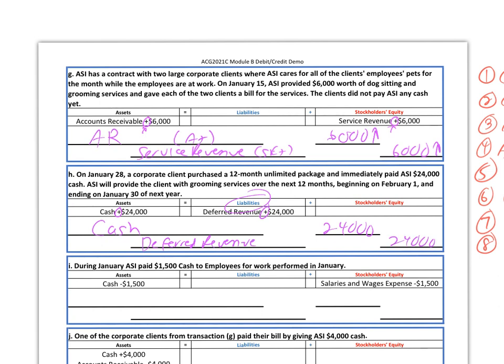One more quick note, we talked about deferred revenue in the last part of the module B, but I want to make sure we're clear here. Deferred revenue does not go in equity. It is not real revenue. You have to deliver some goods in order to record revenue in order to increase that stockholders' equity. We did not deliver anything yet. We're going to start delivering this stuff next month. We owe it. Since we owe it, deferred revenue needs to be a liability. Okay?